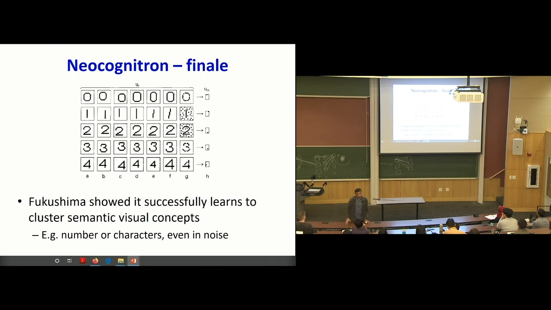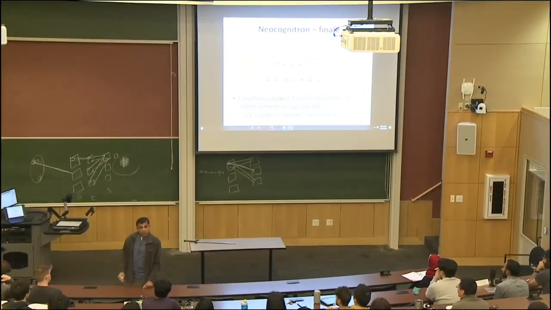And this is regardless of the noise. So it has actually learned naturally about the kinds of patterns that occur in the visual stimuli that have been provided, and it has learned to cluster them and form sometimes semantic groups. It could learn characters, it could learn digits and whatnot. So this is beautiful, right? And you already see how this is beginning to look like the convolutional neural network. What is the difference? There is no supervision.